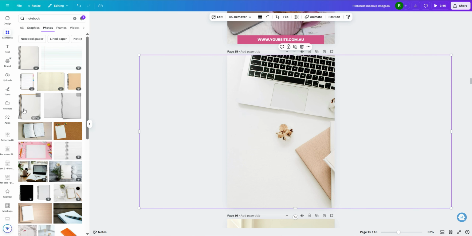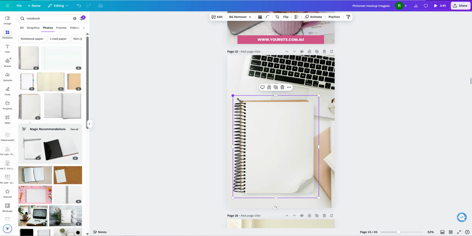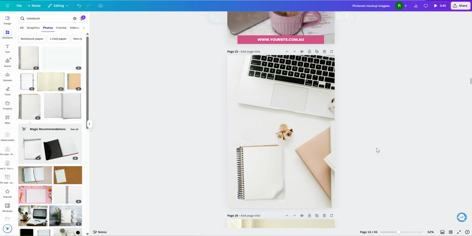and then you can add in something like this yourself. They have plenty in there that already have the transparent background, so you could add that in. Maybe you use that in Magic Eraser to get rid of the plant. And you can put things on an angle, and you could add your own text, and they already add the drop shadows for you, so you can just make it look like it was meant to be part of the original image anyway. So if you want to add props, I would do it via the Elements menu instead, and then you can just type in what you need.